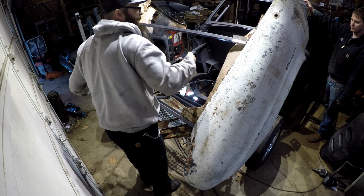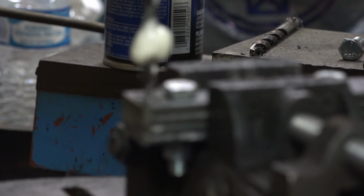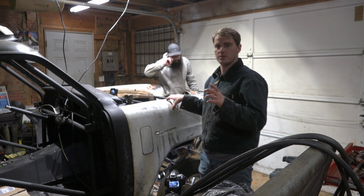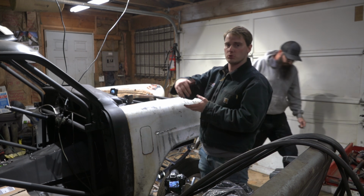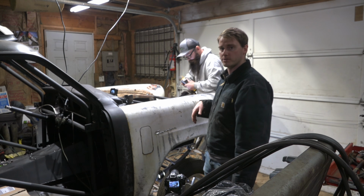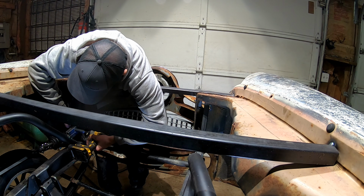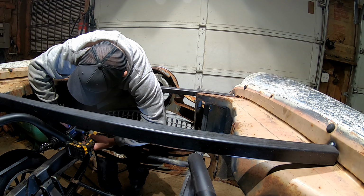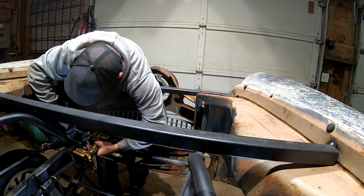Yeah, it is. Okay, so we changed the hole spacing on our shackles from 3 inches to 4 1/4 inches, which should give us a total of an 8 1/2 inch swing from front to back when we go and hinge this thing forward. So we're gonna give it a try here right now. And everything's really just kind of mocked in place. We still have to put some bushings on the bolts and stuff to get everything to move a little more freely, but this will give us an idea where it's at.